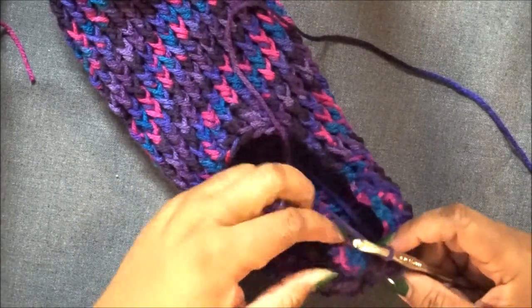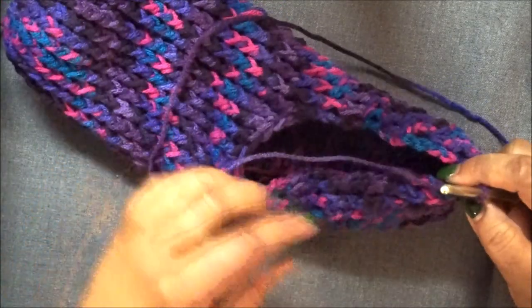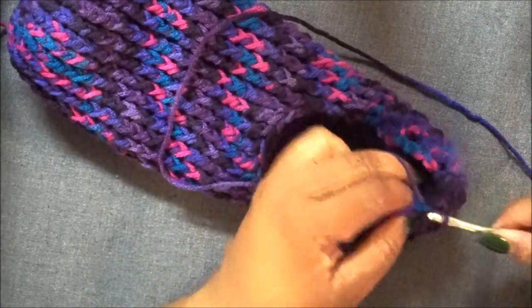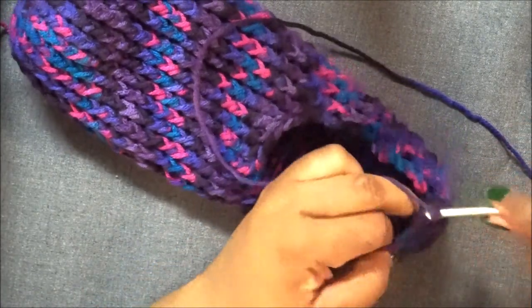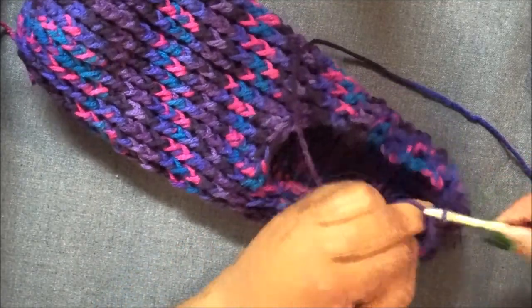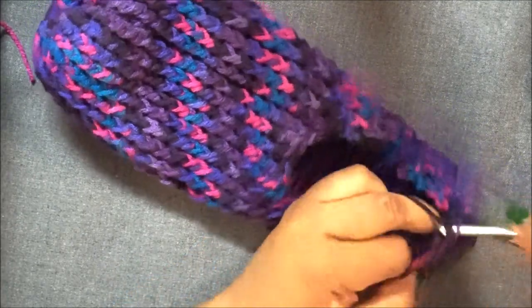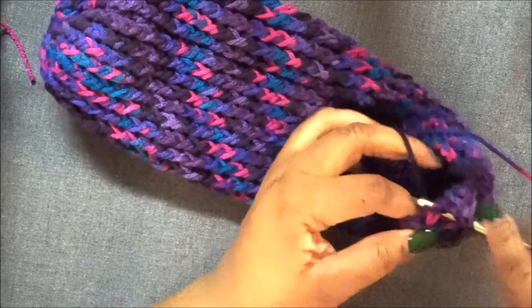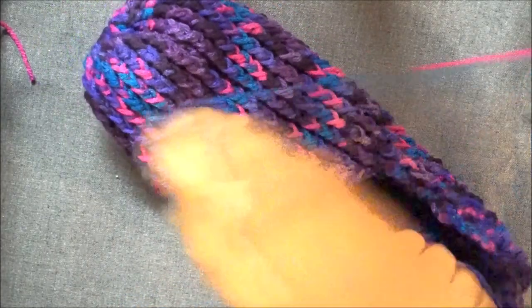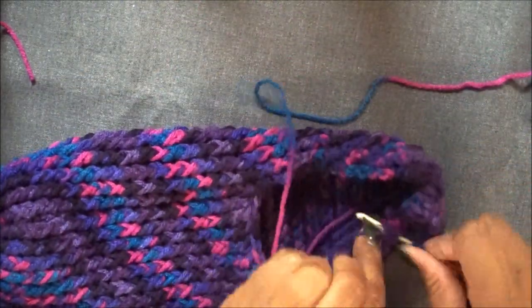You're going to chain one, and this is real simple guys. For this first row, we are going to evenly double crochet into the side of this slipper. Now there is no accurate, or should I say right or wrong number. You want to just kind of go by feel, because the way that the actual stitches are, it's not like you're going right into the top of each stitch. There may be room for 2 to 3 double crochets per stitch. Once you have completed the actual slipper, you'll understand what I mean.